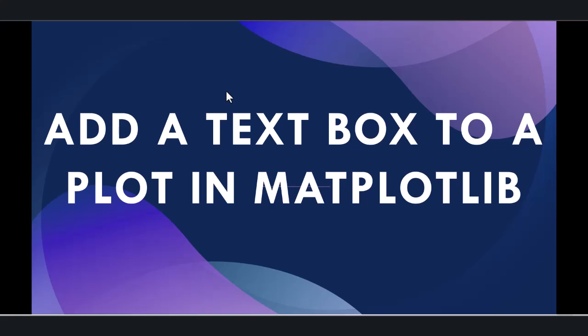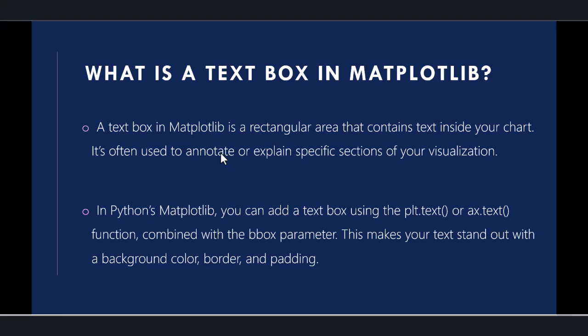I'm Anjali. Today I'll discuss how to add a text box to a plot in Matplotlib. Now let's know what exactly a text box is in Matplotlib. A text box in Matplotlib is a rectangular area that contains text inside your chart. It's often used to annotate or explain a specific section of your visualization.